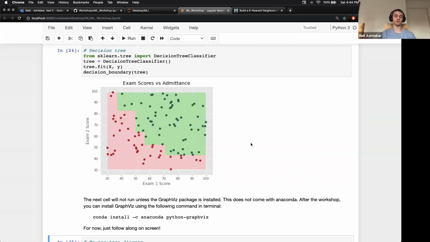So decision trees actually use a criterion called impurity. Impurity basically measures the amount of green in red and the amount of red in green, and it seeks to minimize the impurity. Informally, minimizing impurity is the same as maximizing purity, like keeping the red in red and keeping the green in green, which is ultimately what we're trying to do. At every step, the decision tree exhaustively looks through all the potential splits it could make and chooses the one with the lowest impurity. And then it continues, and it just keeps going as long as you let it go.